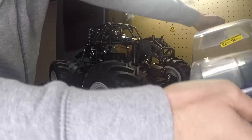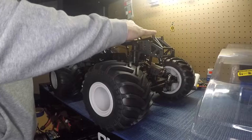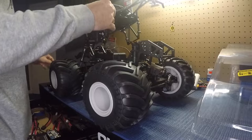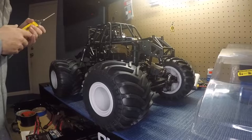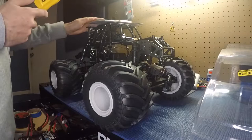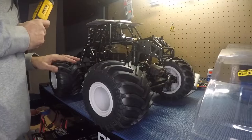So I'm determined to really keep this cage. I really like the system where it just folds back. It does include all the hardware necessary to basically mount this body to the cage. I am gonna need to remove this because this is not gonna work. Basically I'm gonna have to take the X-Acto knife and perform a little surgery there to get this body to mount up perfectly. So we're gonna do our best customization on it.